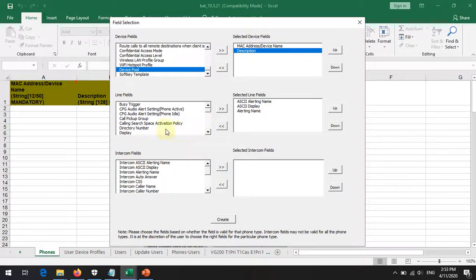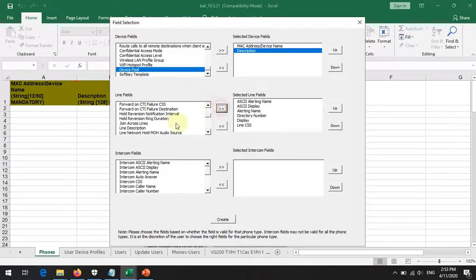Call pickup, we don't need directory number, we need display. And if you want to select call forwarding, you can select those search spaces from here and add them using this bulk tool. All the forwards we don't need.